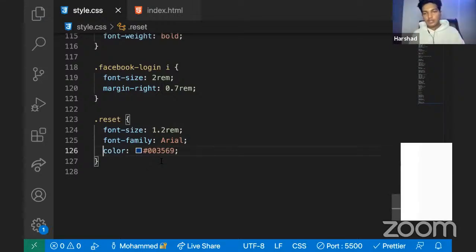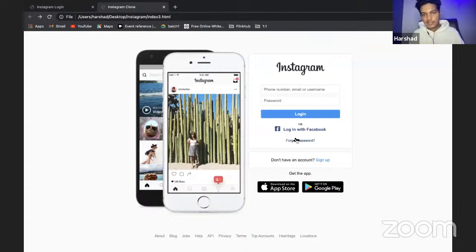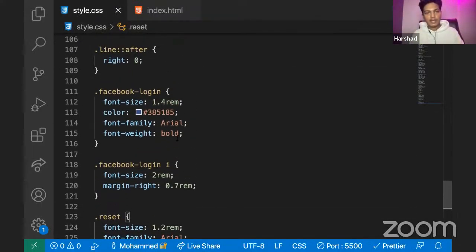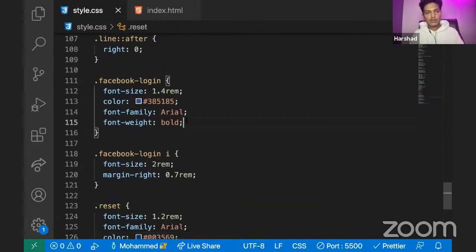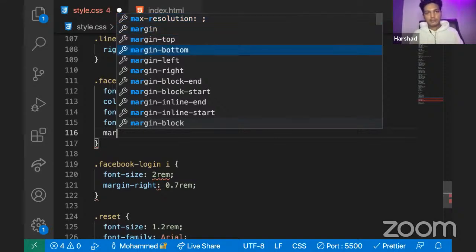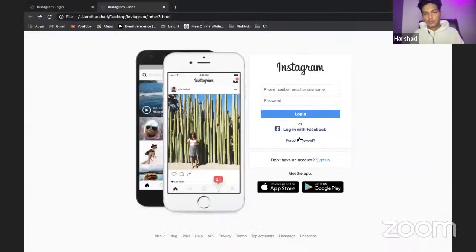Okay, cool. So forgot password is appearing. It's nice. But there should be some space between them. So maybe we can specify margin bottom, and we can say 2em should be all good. Okay, now there is a space.